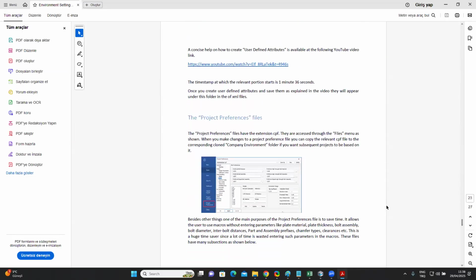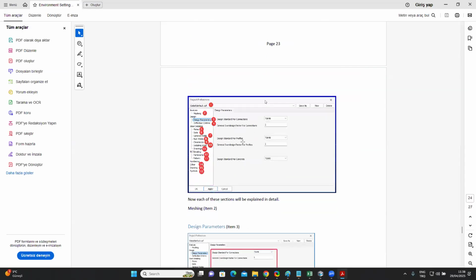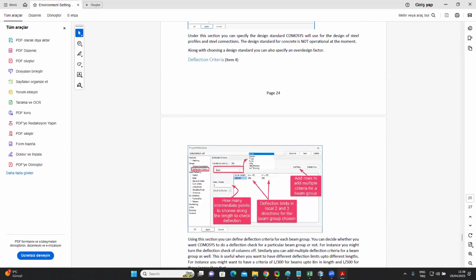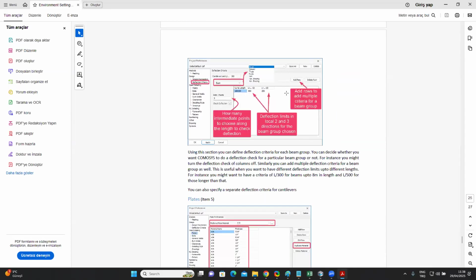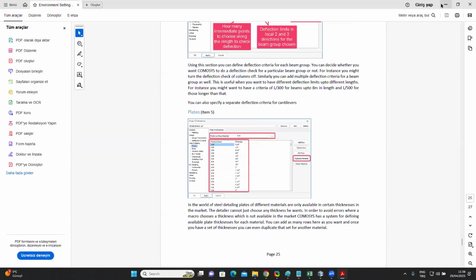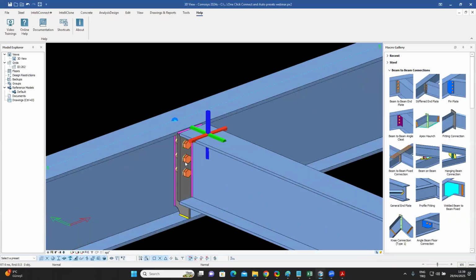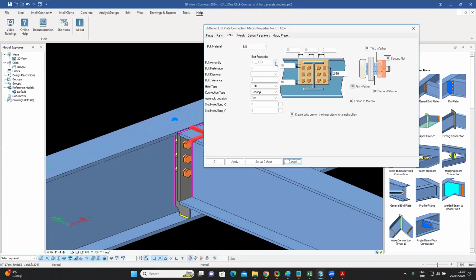Yeah, it says the project preferences file, and this in detail will explain to you all the parameters which you can set up to ensure that your one-click design, your one-click connect technology works. What the major things it will do for you as far as macros are concerned, and I'm just opening up this file so that you know where to find it and you can read it later. The major thing which it will do for you is things like the interbolt distances. Now, normally, if you remember, I needed to enter these interbolt distances manually.